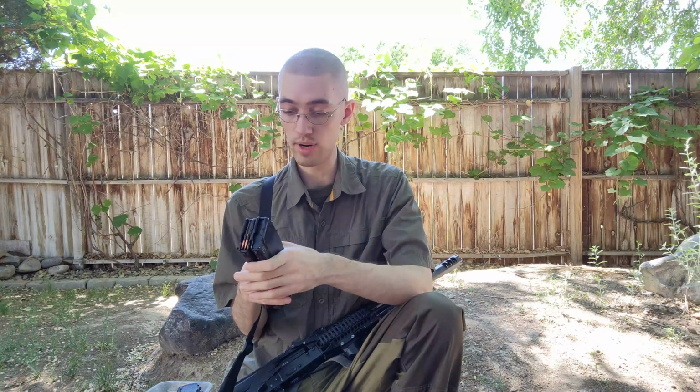And the other bigger reason is they are very expensive for what they are. They're just a standard mag like this, except, you know, brownish orange, Bakelite color. But the thing about them is they have a lot of collector value now. I have not seen them for under 100 in about a year now. I kind of wish I bought one when I had the opportunity to, but like I was saying earlier with the AK-12 mags, if you can afford them, just get them when you can. But anyway, that's why I wouldn't recommend the Bakelites. I think they're much more expensive than they should be because of that collector value.